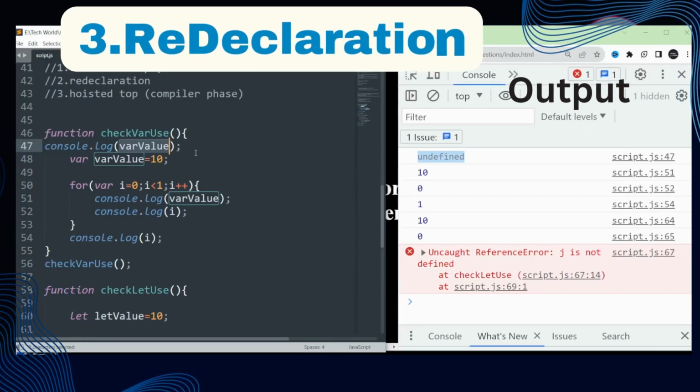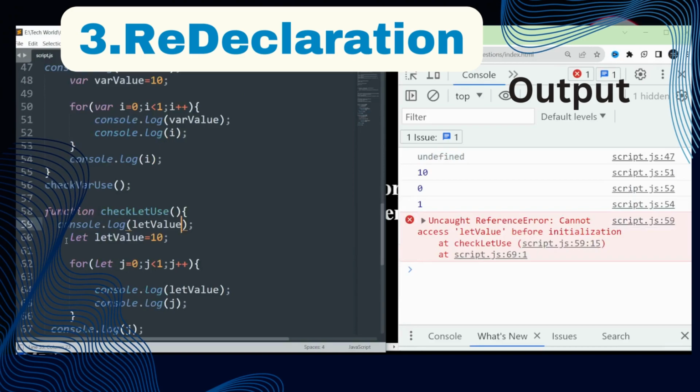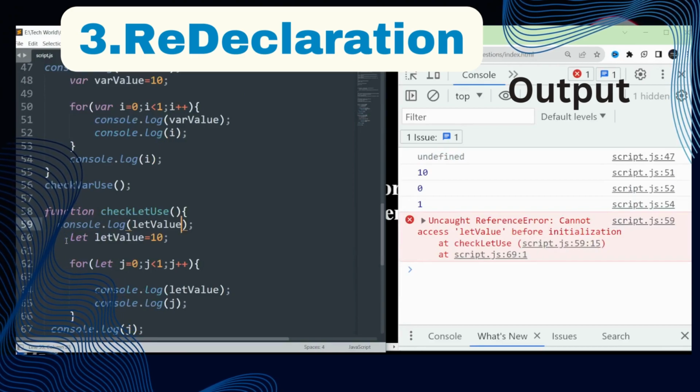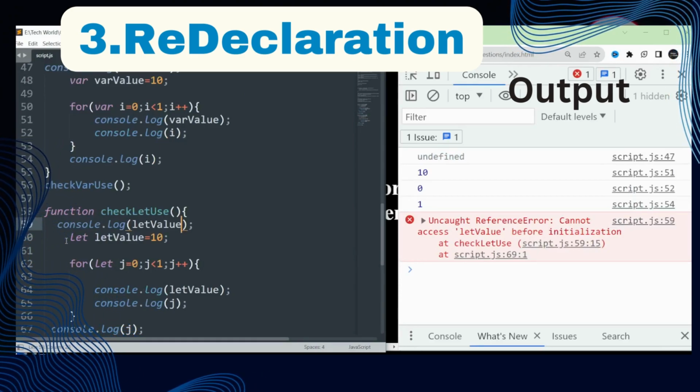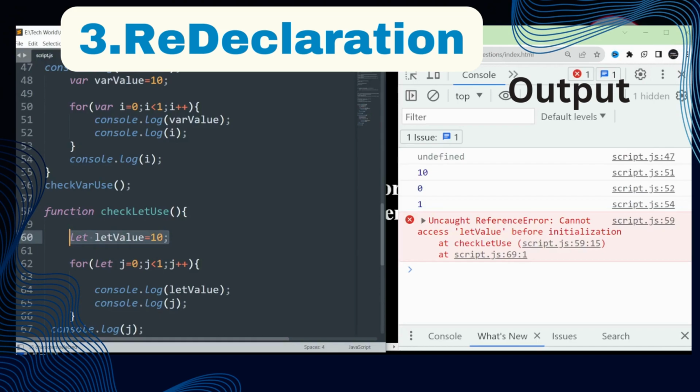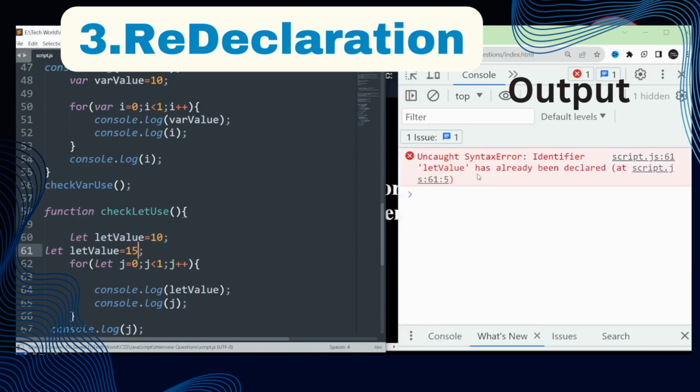The third point is redeclaration. Here I have declared this value. Again I am going to declare this variable with a different value. So with let, it's showing it's already declared. Let's see with var.